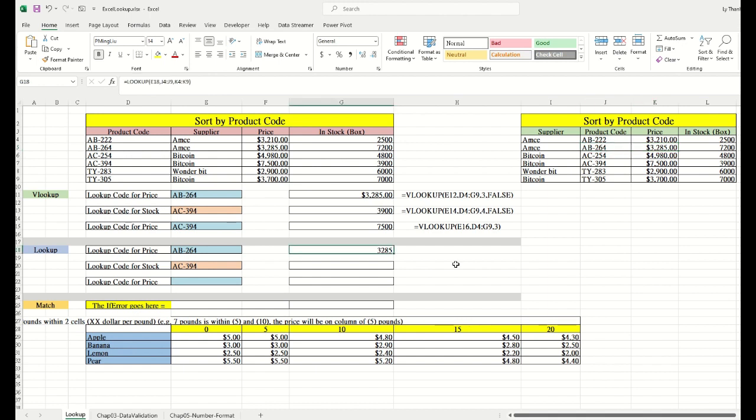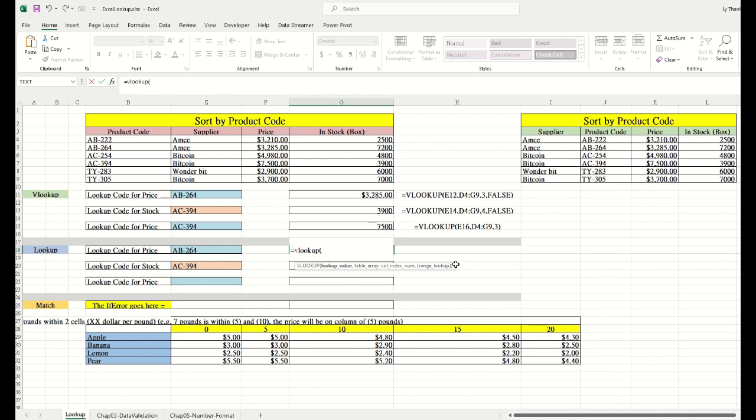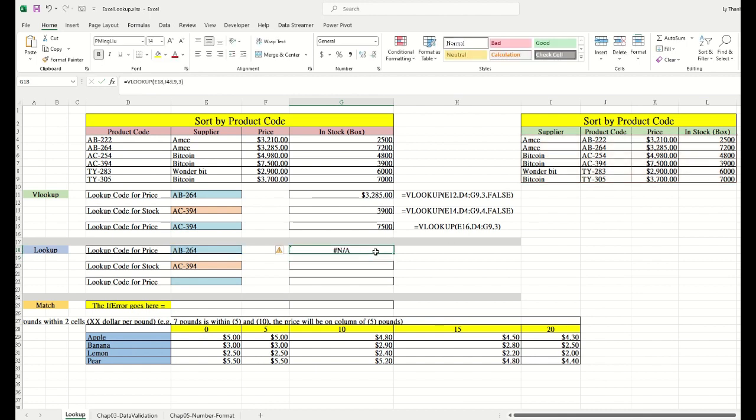And how about if I change it to the Vlookup function? I put it in here, Vlookup. Open the bracket, the lookup value is from here, and the lookup table is from here. And then I put a comma. The third column is what I want to look up, so I put a 3 here and close the bracket. When I press enter, there's nothing here because the Vlookup function only looks up the first column, and the first column doesn't have any code AB264. So in this case, I have to use the lookup function rather than the Vlookup function.